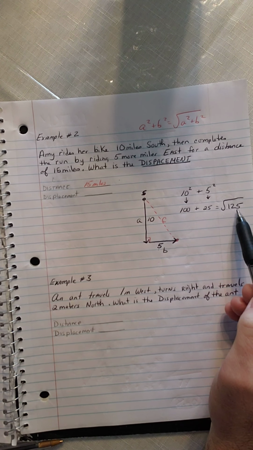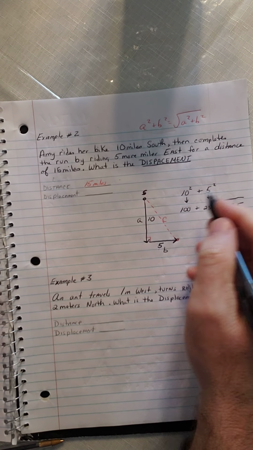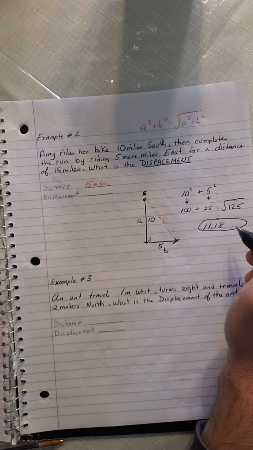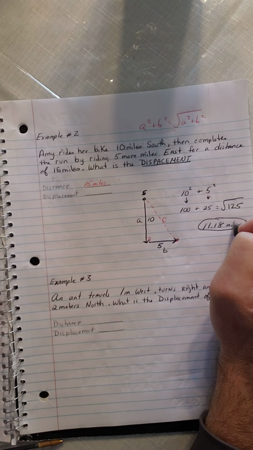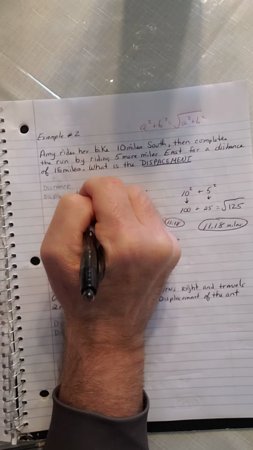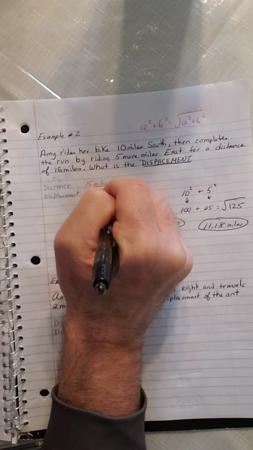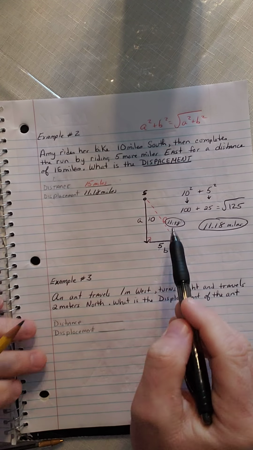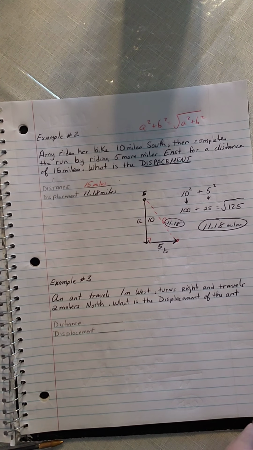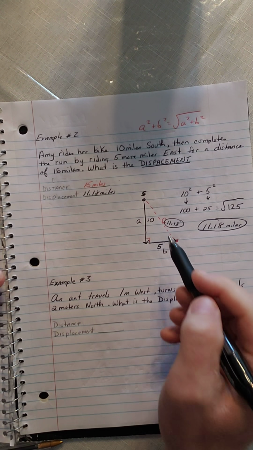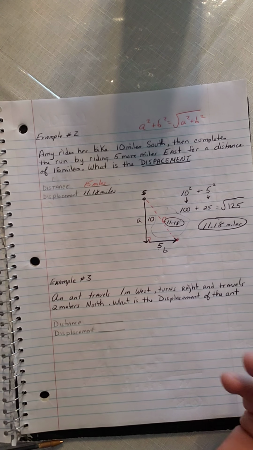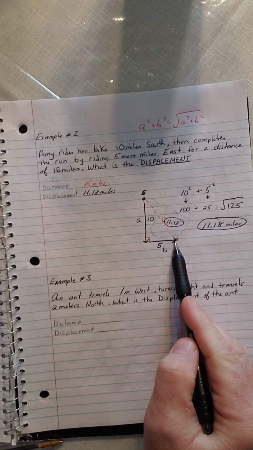But we're going to take the square root of that. So now the square root of 125 is 11.18. So that's my displacement, but in this case, it's going to be 11.18 miles. Again, displacement is less than the total distance traveled. Now somebody's just saying, well, why wouldn't she just go in a straight line? Well, maybe there's a lake that she had to go around to get to her friend's house that she could see across the lake.